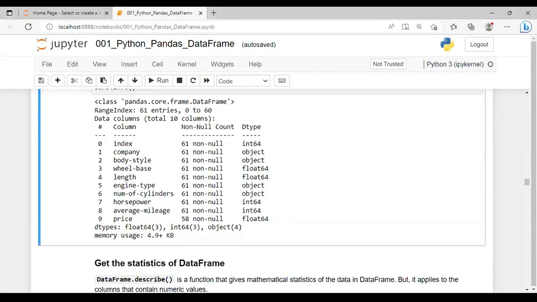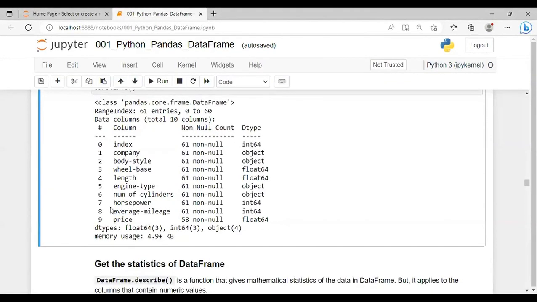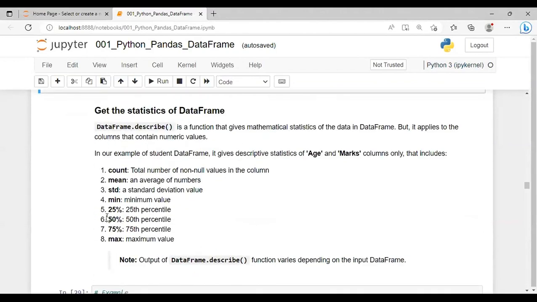All right, let's go ahead and use another function that will give us statistical information, or we can say descriptive statistics.